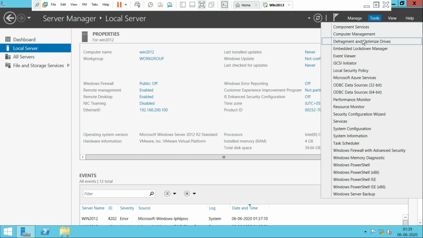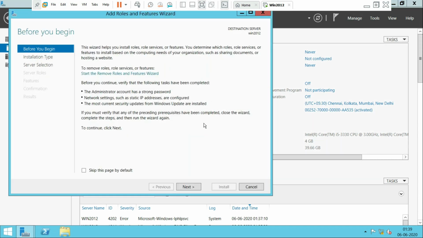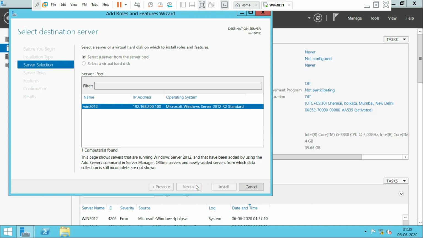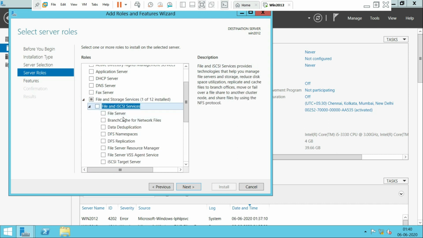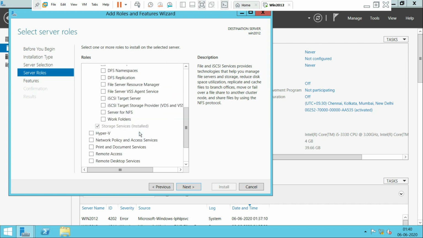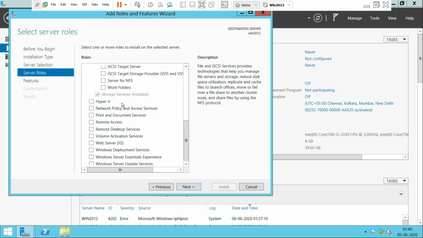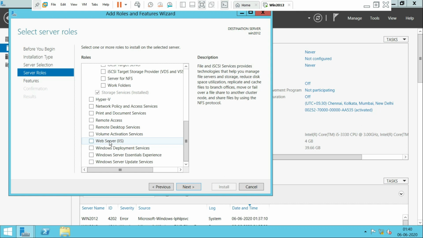So now I will show the tools available by default with this OS. As you can see, there are many roles and features already installed. PowerShell is very handy for automation. Performance Monitor, as the name says. Microsoft Azure Services is the new one here. So let's explore the available roles and features in 2012 R2. In Files and Storage, you can configure file server, DFS, etc. These are the roles available. In IIS, you can configure FTP.